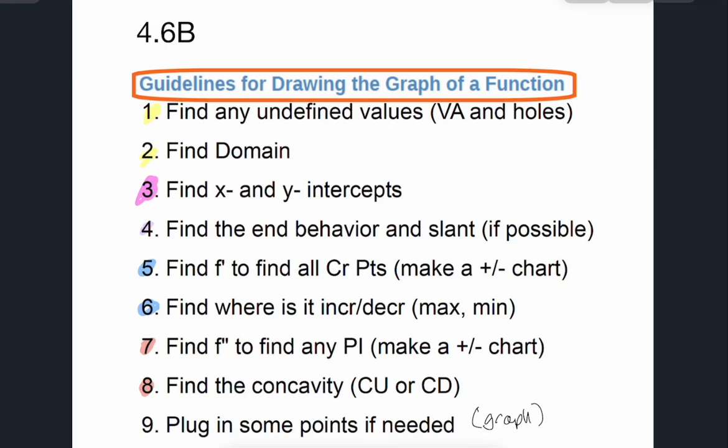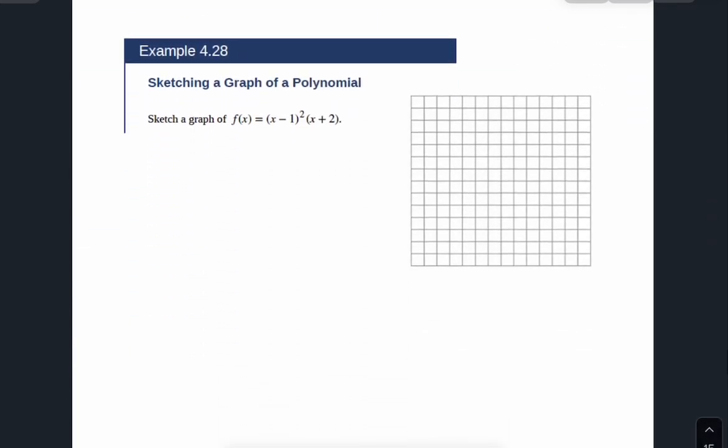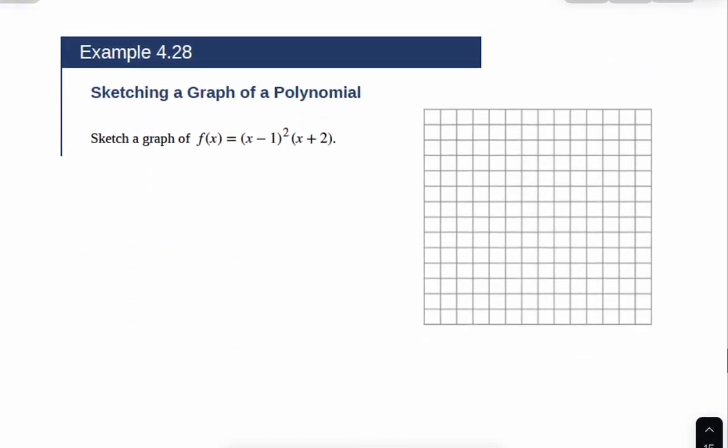Now, as we go through these examples, that's exactly what we're going to do. We're going to do those 9 steps every time. As you do your homework, I expect you to do those 9 steps every time in that order. Okay? So that's why there isn't a ton of problems. What are there, like 5 of them or something like that? Okay, so now we're ready to go. Let's start with our first one here.